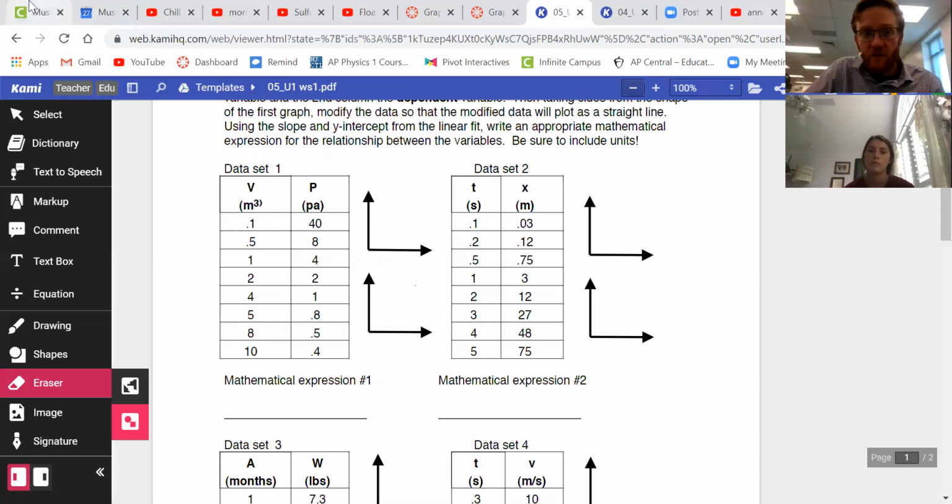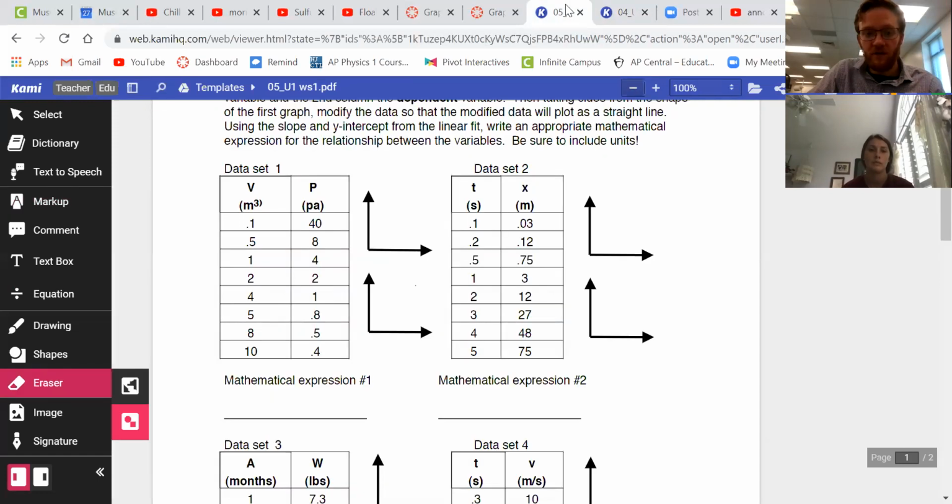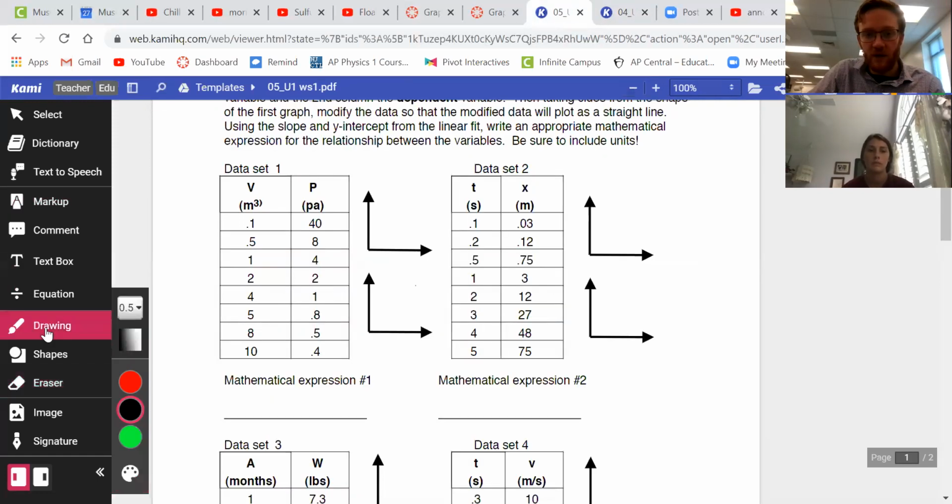And the graph for inverse motion or inverse function is always going to look like this L right here. All right, it's always going to look like this curve, because if you look graphically, as this volume value on the x-axis goes up, the pressure decreases. And the only way to represent that graphically would be this curve right here. So when I go to number one, the very first chart that I've got here, the very first graph is going to be right there. So I'm going to have pressure here and volume there. You following so far? Yes, sir.